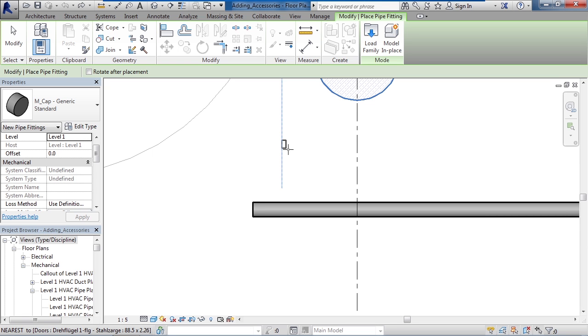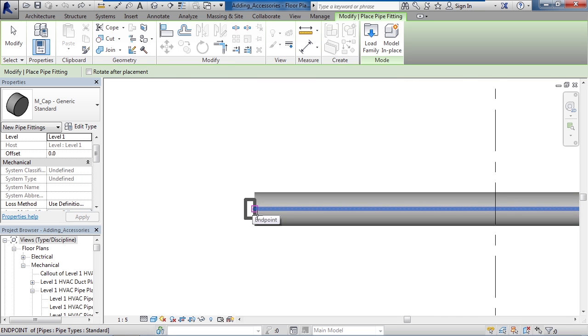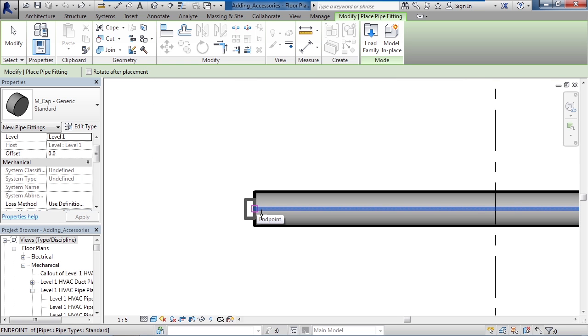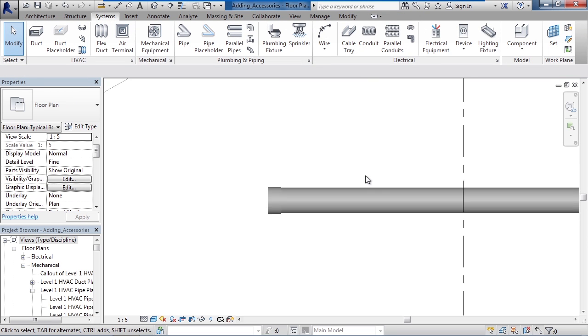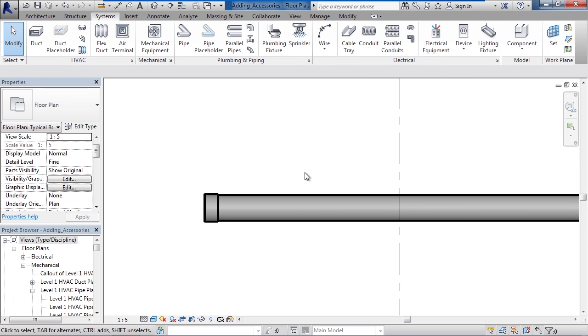So basically what I need to do once I select the actual property of what I'm using is to mouse over the actual center line of the pipe, and then I will move out to the end and snap this off of the end of the actual pipe itself. When you see it positioned like you see on my screen, simply click that object snap, and what will happen is Revit will snap that pipe fitting to the end of the pipe segment. Click Modify.